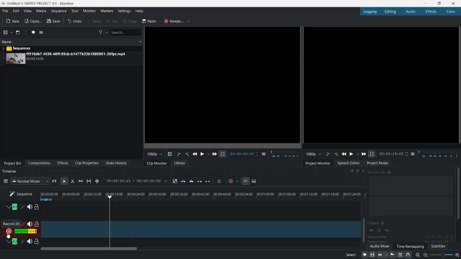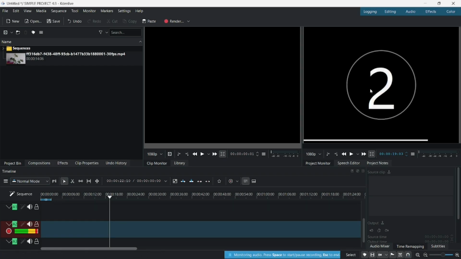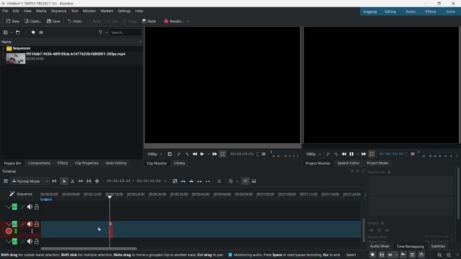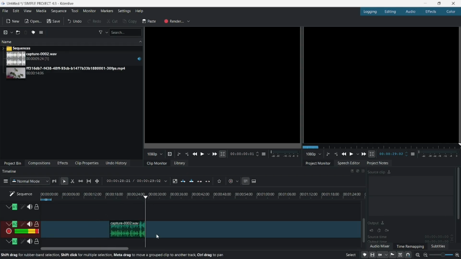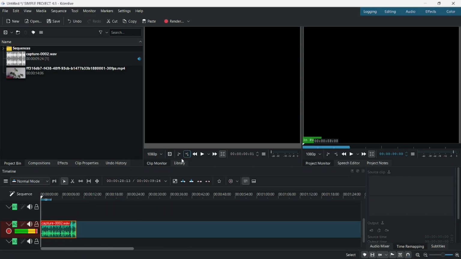So if you click on it, you will see the countdown. So I click here, and after that I can start recording. So it is a simple recording which I want to insert in my timeline. So I click now on this one icon to stop recording, and as you see my words have been successfully recorded here. So we can move this recording to the start, and of course you can play it by clicking on this one icon, but of course I don't want to do it now because I'm recording the tutorial.